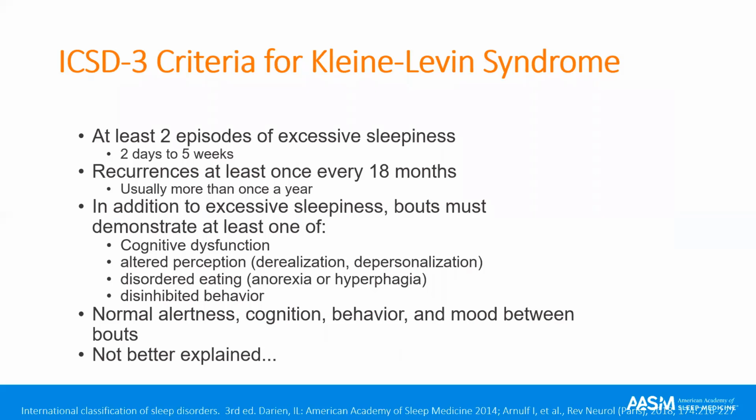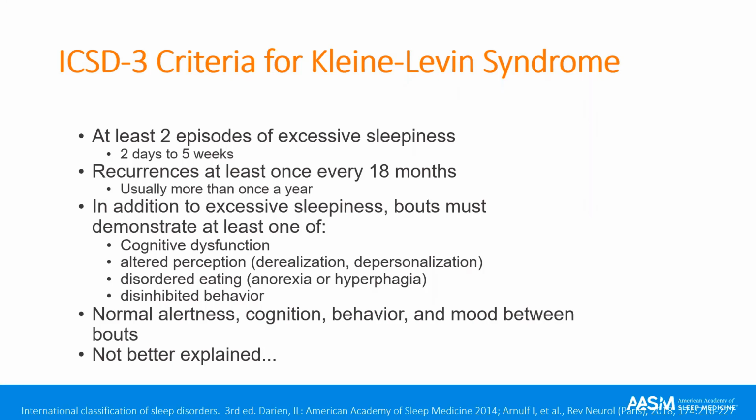Now we're going to transition to the 4 central disorders of hypersomnolence, where really it is a primary problem of excessive daytime sleepiness that you don't have some other explanation for. So the first one we're going to talk about is Klein-Levin, which is a recurrent hypersomnia. If you look back in the literature or the old ICSD, there used to be multiple different kinds of recurrent hypersomnia. They are now all lumped together under Klein-Levin syndrome.